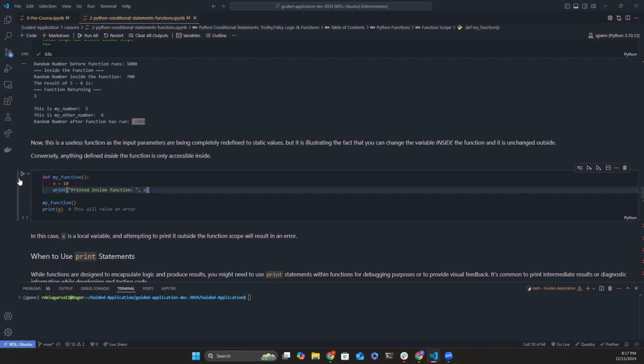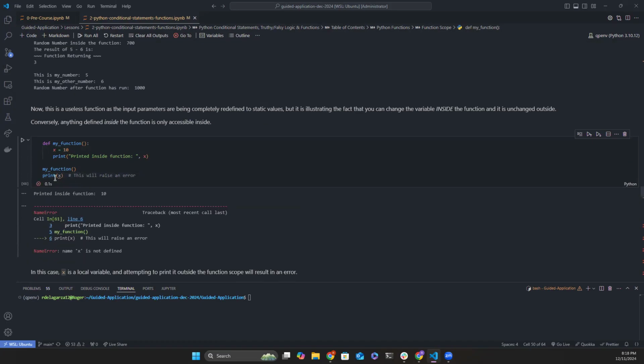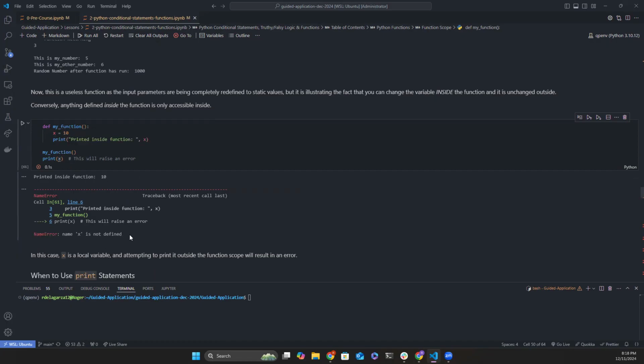So we then call it, but notice that afterwards we're trying to print the variable x that was declared within my function, but it's squiggled out. It's telling me that there's probably going to be an error here because it doesn't recognize that. That's what the squiggle line is usually telling you. And it says x is not defined. And even when I run it, I still get the error. It says name x is not defined.